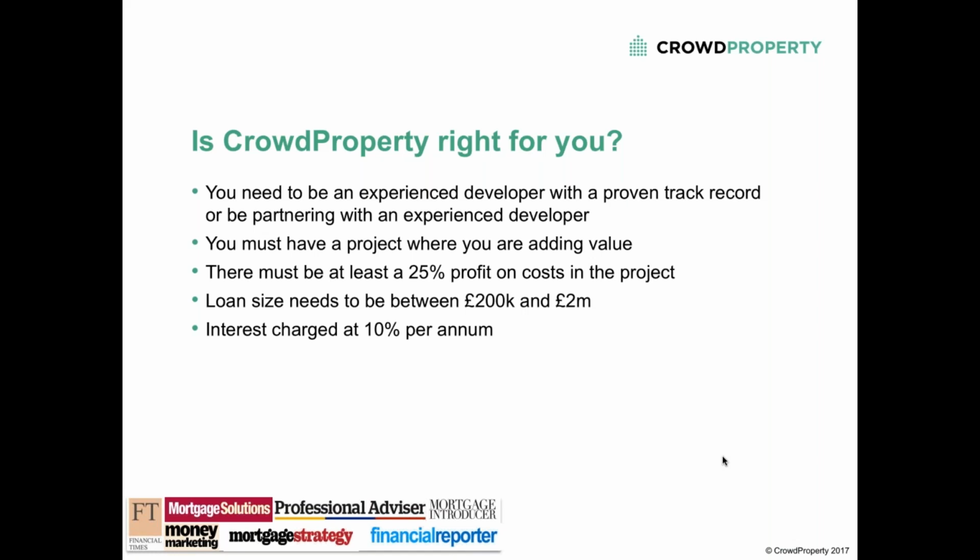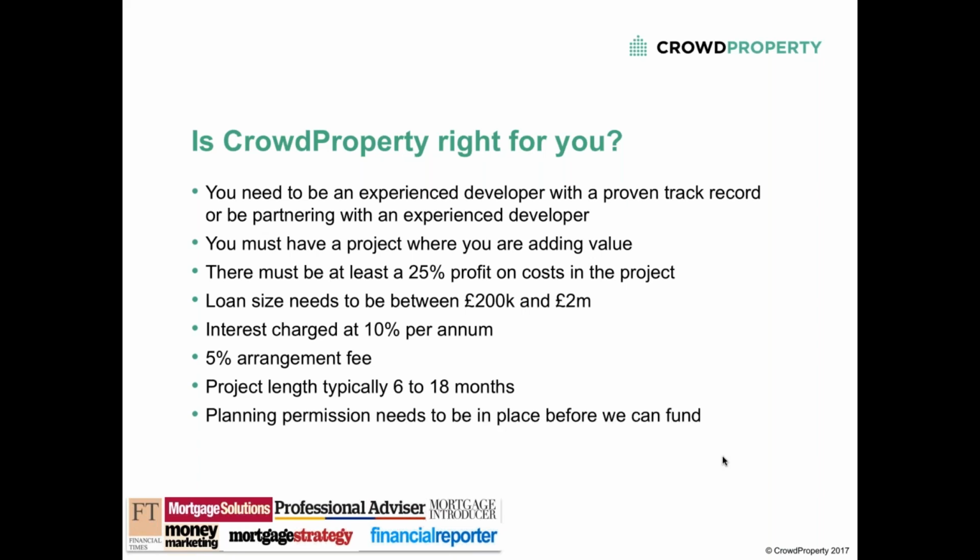Interest is charged at 10% per annum, and there's an arrangement fee of 5%, which is where we make our money. Now, the 5% includes all of the costs. So, for example, if you go to a bridging company, they'll charge you 1 or 2% to go in, 1 or 2% to come out, and then often you'll pay their legal fees, which can easily be 1%. So instead of that, we put everything in together. We pay for our own legal fees. You only pay for your legal fees. There's no exit cost. It's just this one upfront fee once we fund the project for you. And as I said, typically projects are 6 to 18 months.